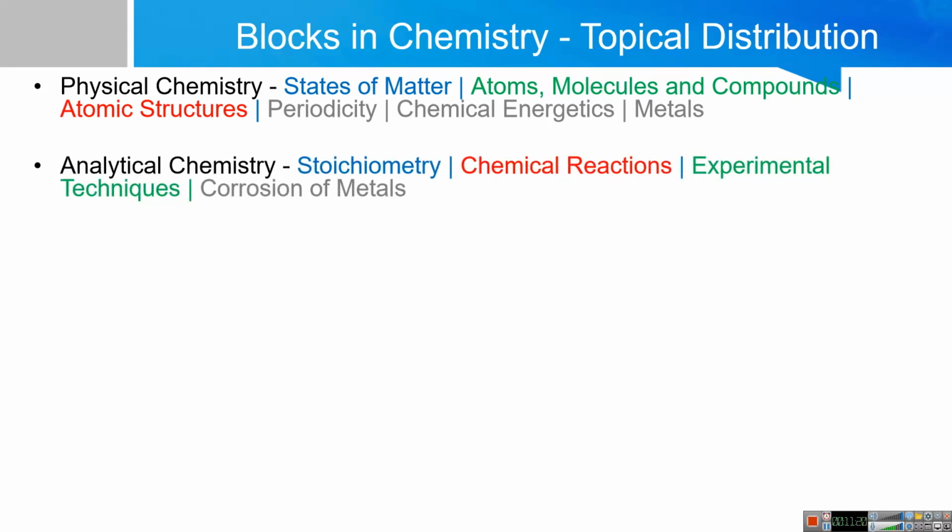Now in analytical chemistry we will study stoichiometry. Now this is what we call balancing of equations, if you remember, right? If you remember writing chemical equations, how those chemical reactions work out, how we balance them, how the number of moles, how many number of atoms will be required. So all of this will be discussed in stoichiometry.